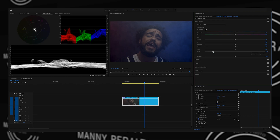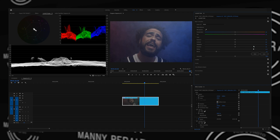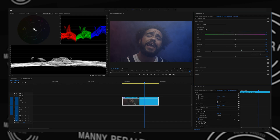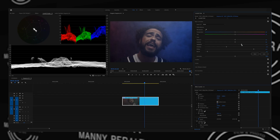Let's lift that up a little bit. Next, I take the whites — working my way up — and I lift that. I really don't want to go above 80. Look at the image and see what it looks like — it's a combination of looking at your image and looking at the scopes. Then we'll take the shadows and bring that down to give us some contrast. Don't do it too much because we'll add more contrast on an adjustment layer later. I'll play with the highlights a little bit, and I won't touch the contrast slider.